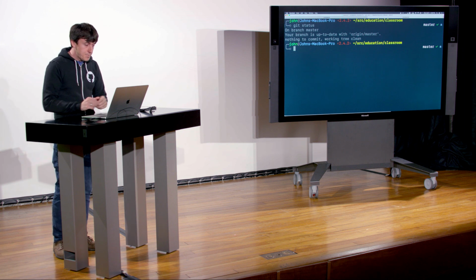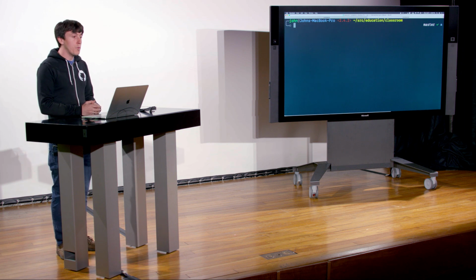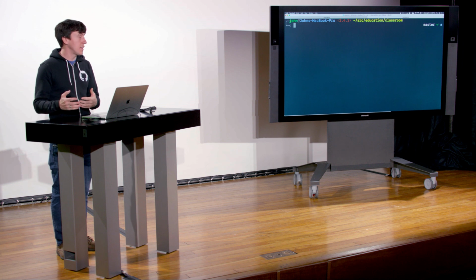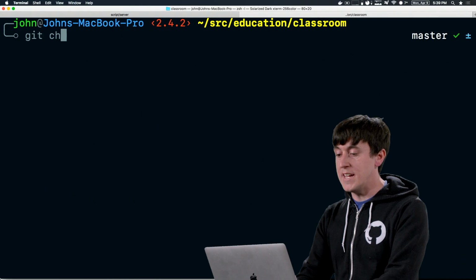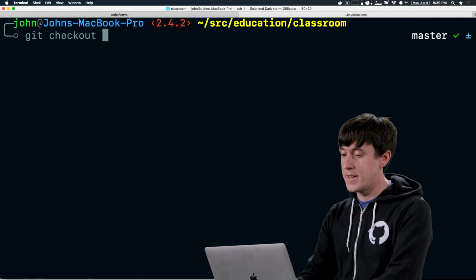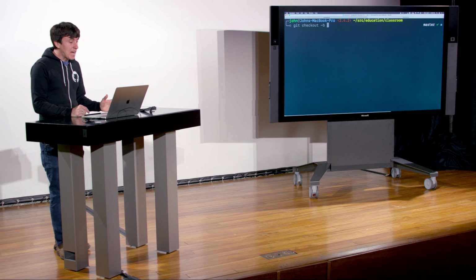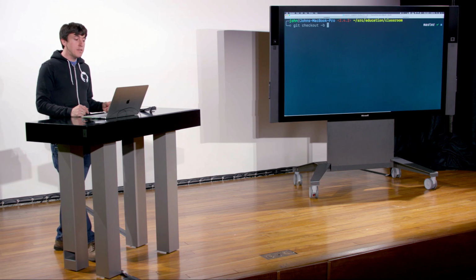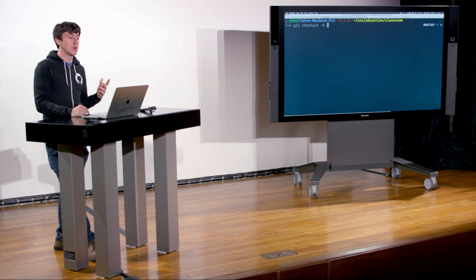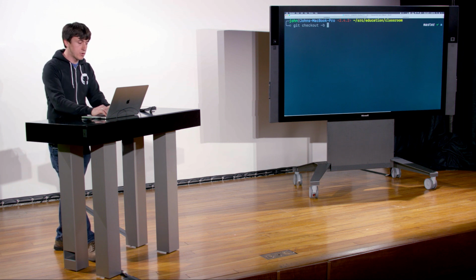And the first step here is to get onto another branch. We need to make a branch to work on the side. So we'll use the command git checkout -b. Git checkout allows you to select a branch and make it active, and the -b flag lets you create the branch at the same time. So I'll just call this Harvard.